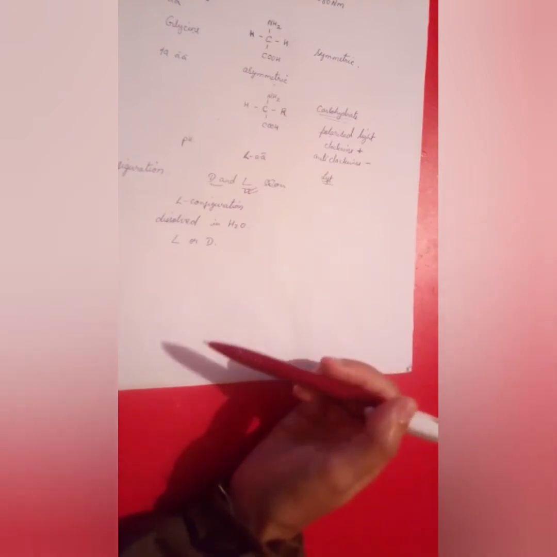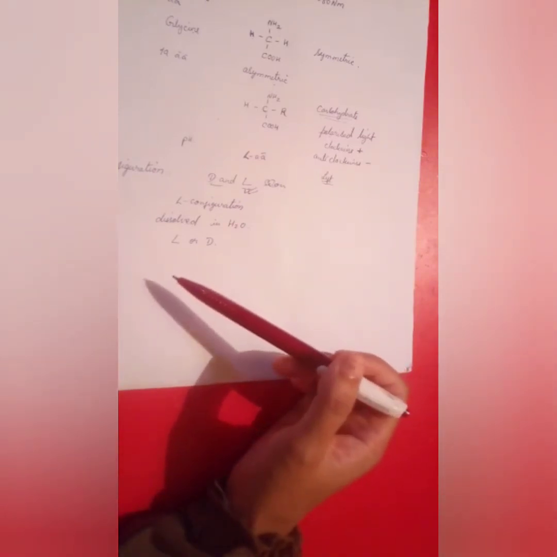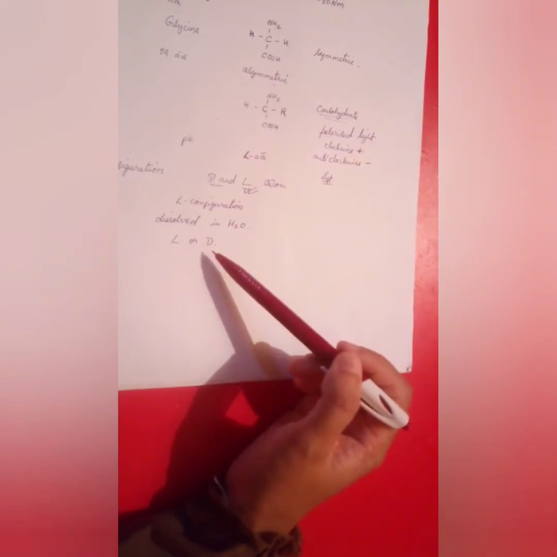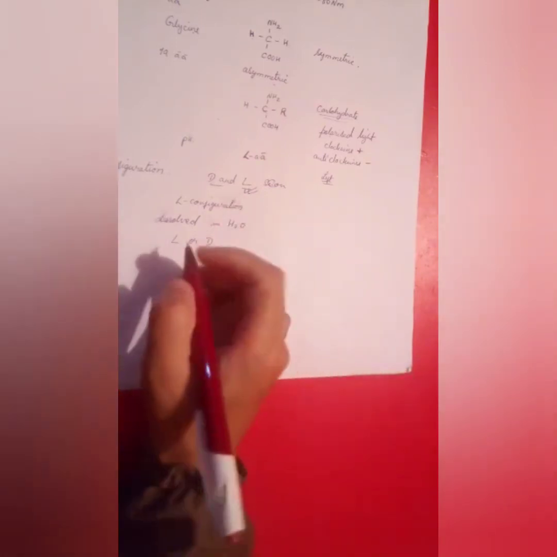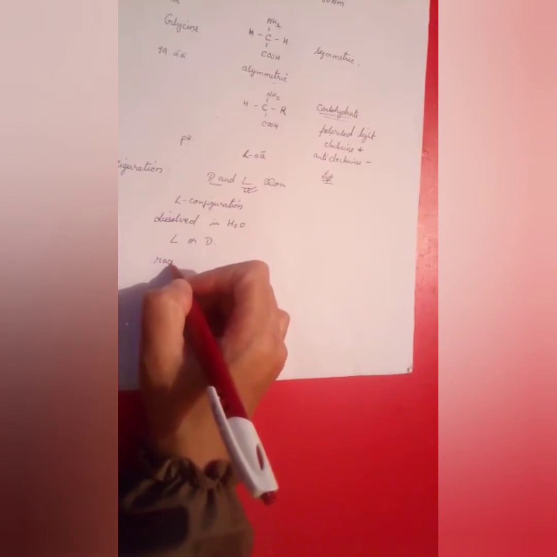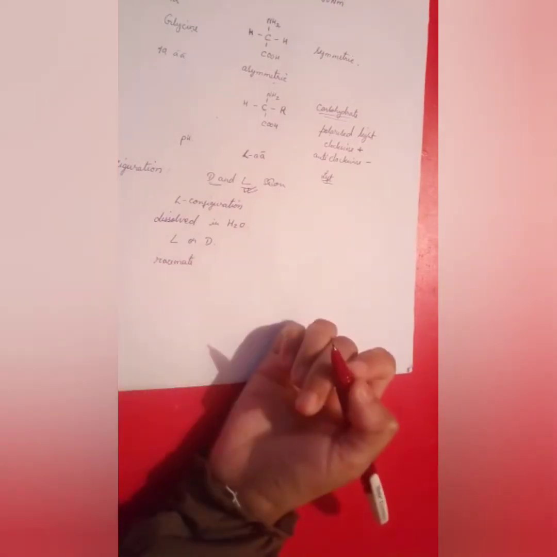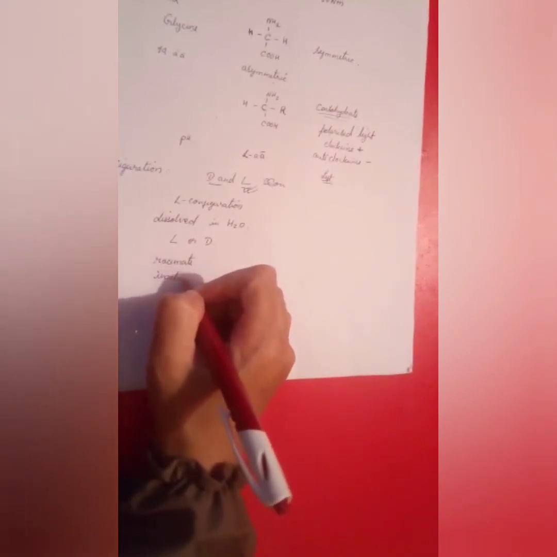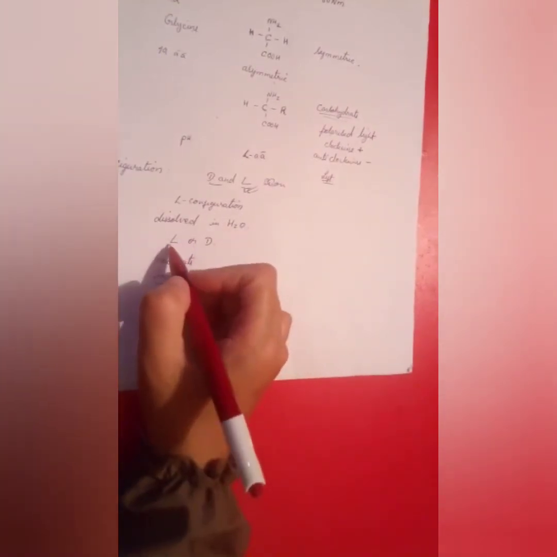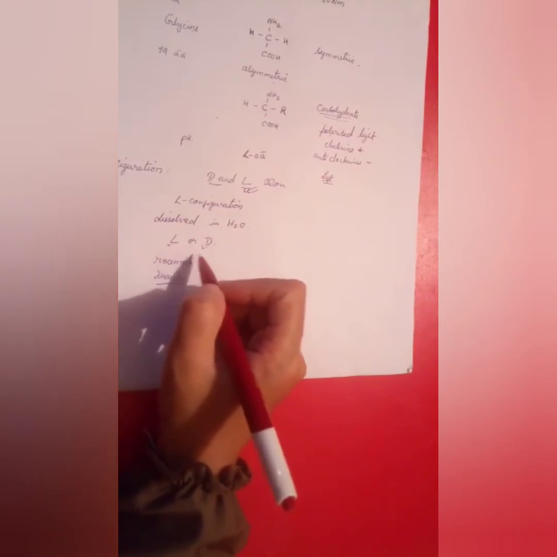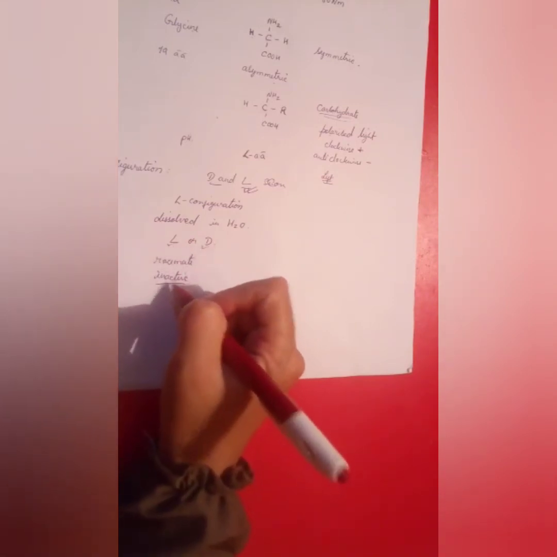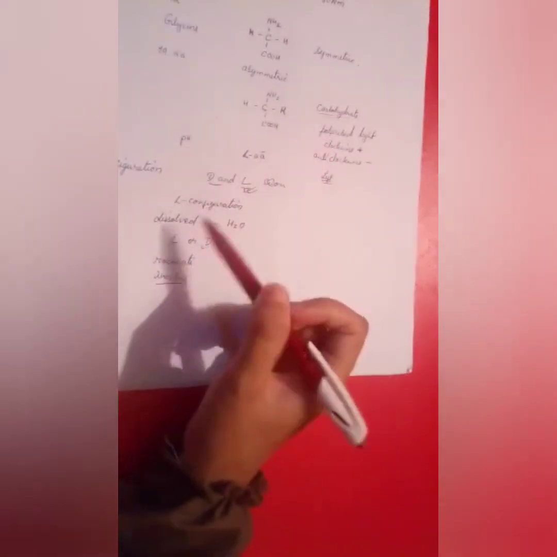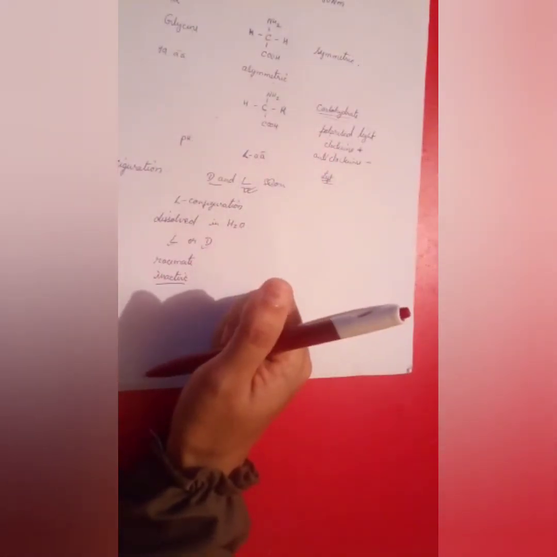Now when synthesized in the lab, a mixture of both L and D configuration can be formed, and that mixture is referred to as the racemic mixture, which is inactive. Why is it inactive? Because it exists in both L and D configuration. It cannot rotate the plane of polarized light, and that mixture is a racemic mixture.